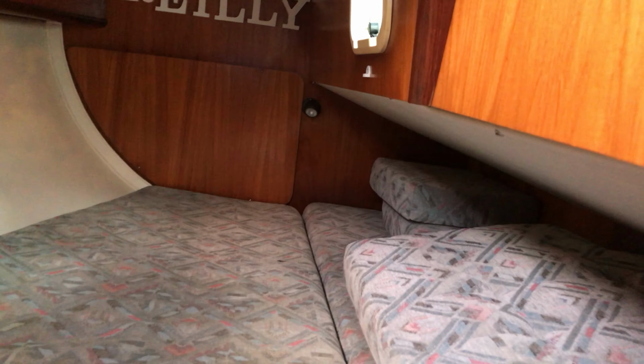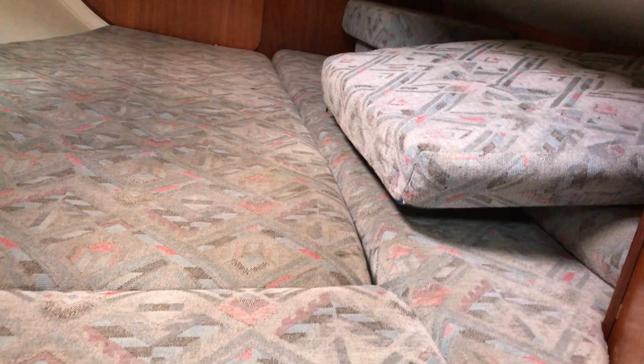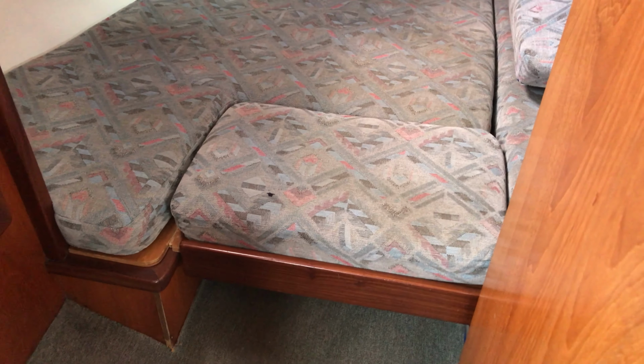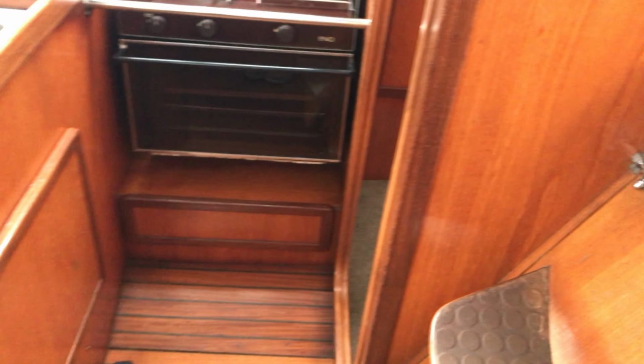Plenty of room down here for two, and if I just drop down you can see we've got the inboard window. We've got two nice wide berths, really nice, loads of room, plenty of length as well. And we've got the stowage on the outboard side, the hatch above, and the window on the outboard side too. And we've also got a decent sized hanging locker in here as well. So yeah, all in all rather nice. And this little infill does pull out, so if you want to sit down while you're changing, etc., shouldn't be a problem. So let's come out of there and take a look at the galley.